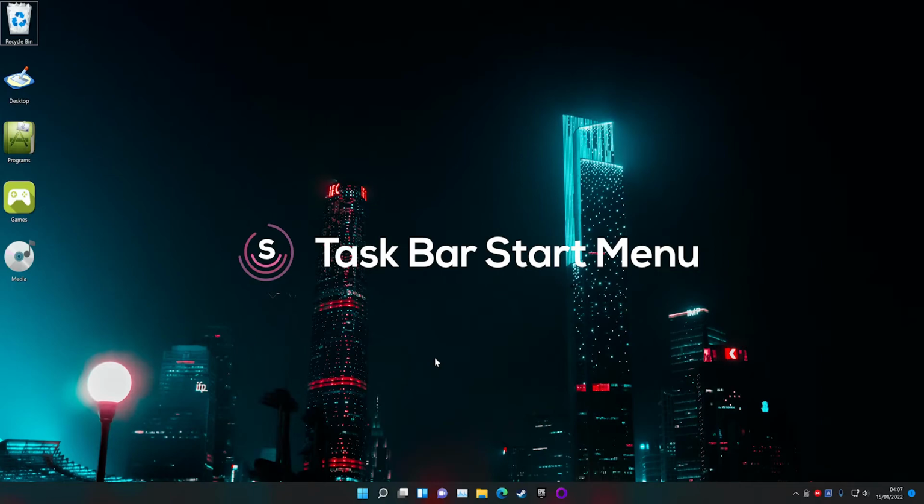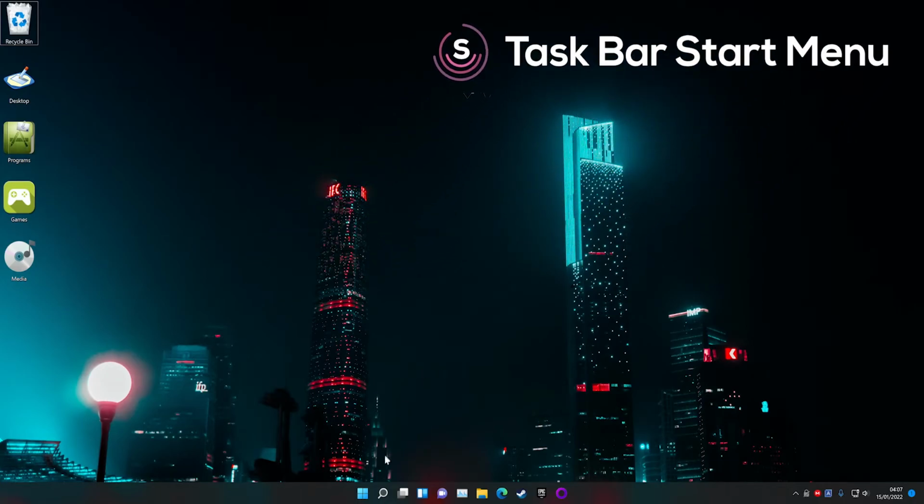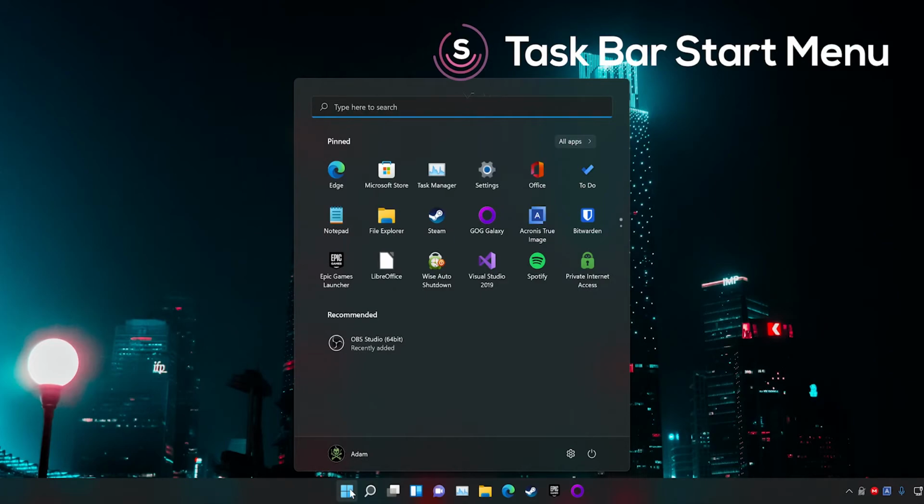So one of the key things you may have noticed about the Windows 11 upgrade is that the taskbar is no longer located in the lower left hand corner with its own dedicated search box. One of the main things that you may have noticed when you start using the taskbar is the start button. The start button would normally bring up all your applications and pinned icons that you would normally use, but now it's separated into two main sections.